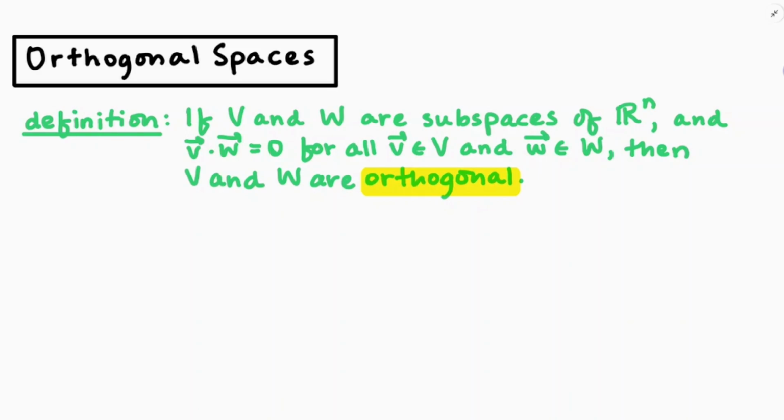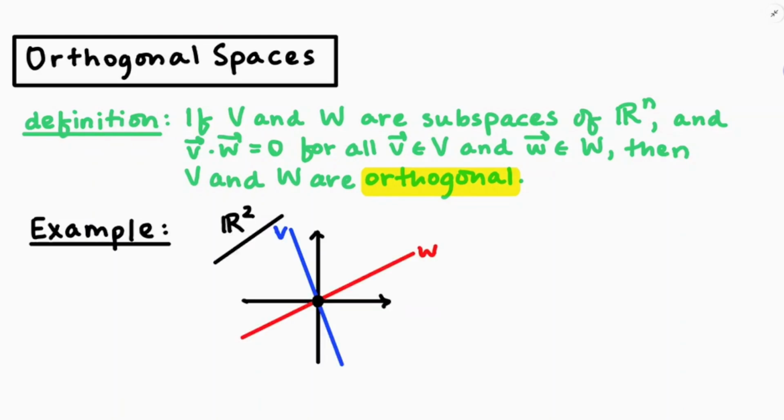So I think I would draw you a couple of examples of ones that we can see in R2 and R3. So let's start with R2. In R2, really the only subspaces of R2, besides the whole plane and just the zero vector, are going to be lines that pass through the origin. And so our picture of orthogonal spaces is going to be lines that pass through the origin that are sitting orthogonal to one another. And I don't think it's that hard to envision, just looking at that, that every vector on V is orthogonal to every vector on W, right? They're meeting at a right angle, or at least close enough to be believable as a right angle.